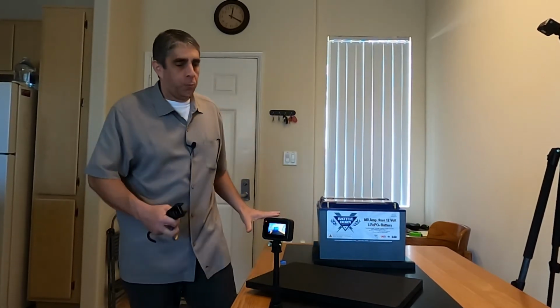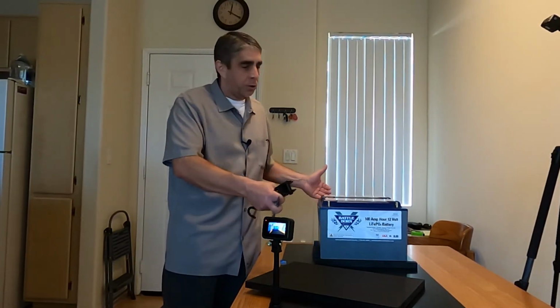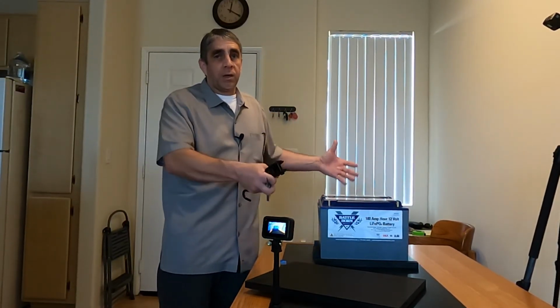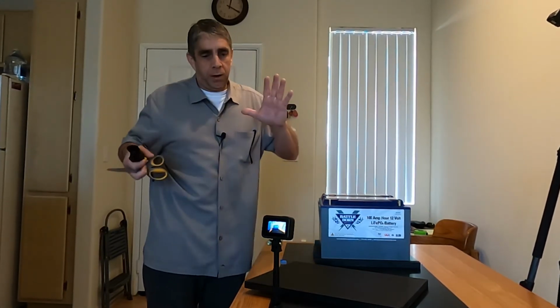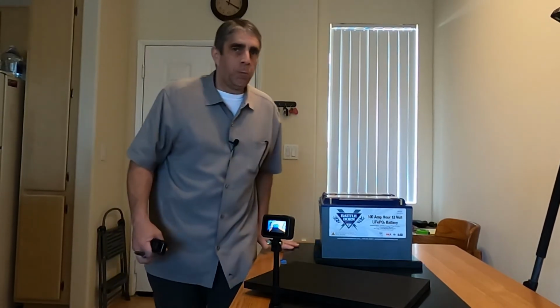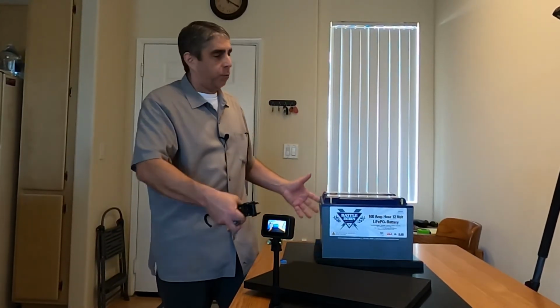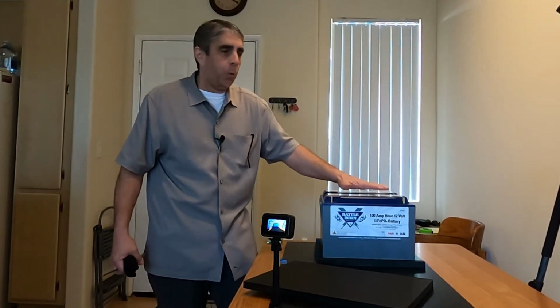Hopefully this platform will serve more purposes than simply mounting the batteries. I'm going to have accessories in my truck. I'm going to have a refrigerator. I'm going to have other things. So hopefully I can build on this platform, and that's why I'm focusing so much on the batteries. Not to mention, I want to protect the batteries.